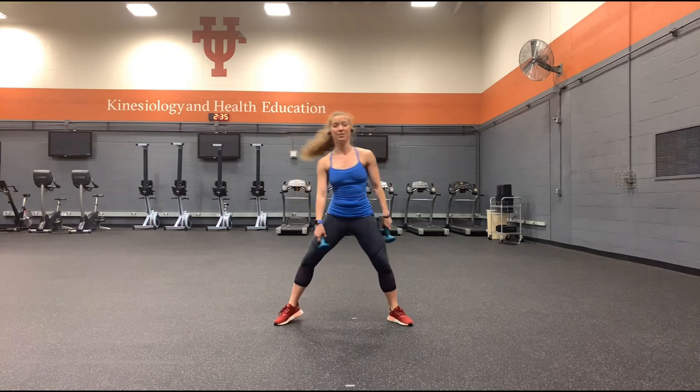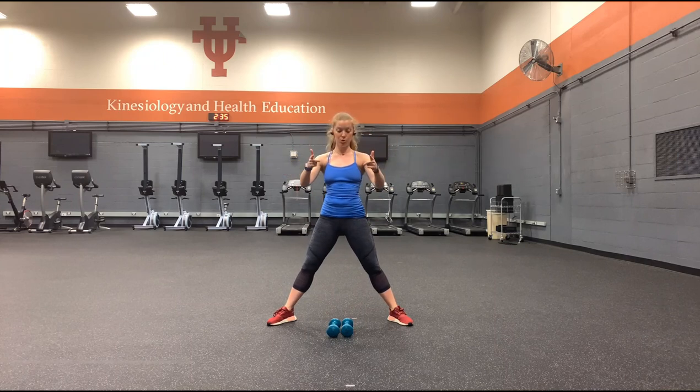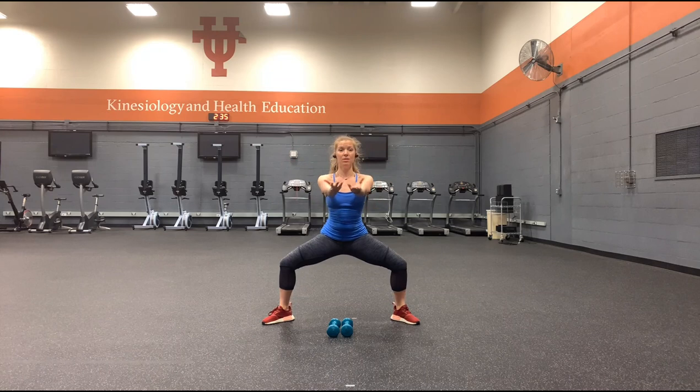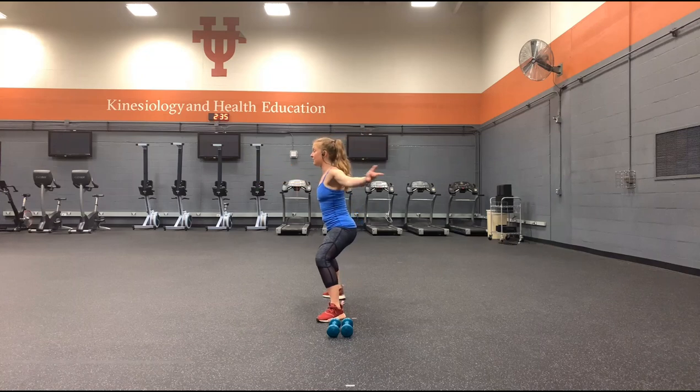I'm going to drop my weights for this round. I'm just going to be doing body weight. You do you. Three, two, one. Down. Open and close, open and close. You want to make sure, too, that your chest is not flaring open. So I'm not here. Ooh, that feels bad on my back. So it's just my arms, rib cage down. 15 seconds.